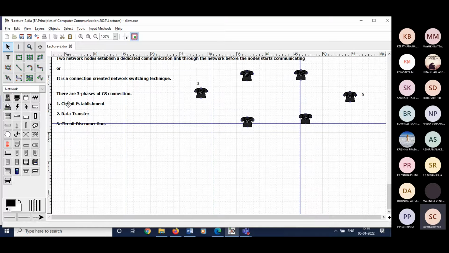The first one is circuit establishment. First the node, or the telephone, will send a request to both parties.